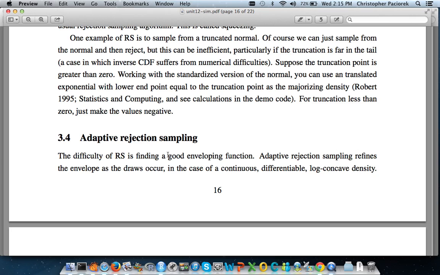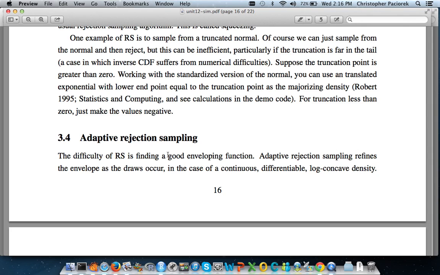The other part of the algorithm is that you add points as you go along such that you refine your upper bound. For example, you might add a point here, and once I add a point there and draw its tangent, you can see that if I trace out the upper bound, I've now got an even tighter upper bound on the function of interest. So that's the basic idea. It turns out, well, I don't want to go into this, but you only add points. There's sort of an algorithmic way to do this.